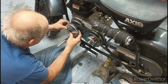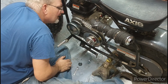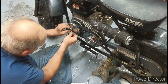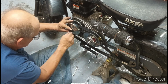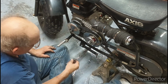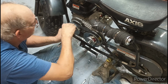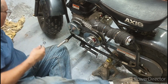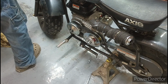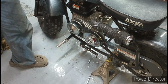Boy, this thing is still hot, guys. Okay. This thing goes on like that. And then this bolt. This is the bolt I had to get because the other one was too short. Let me get my wrench. That's a 10 millimeter.